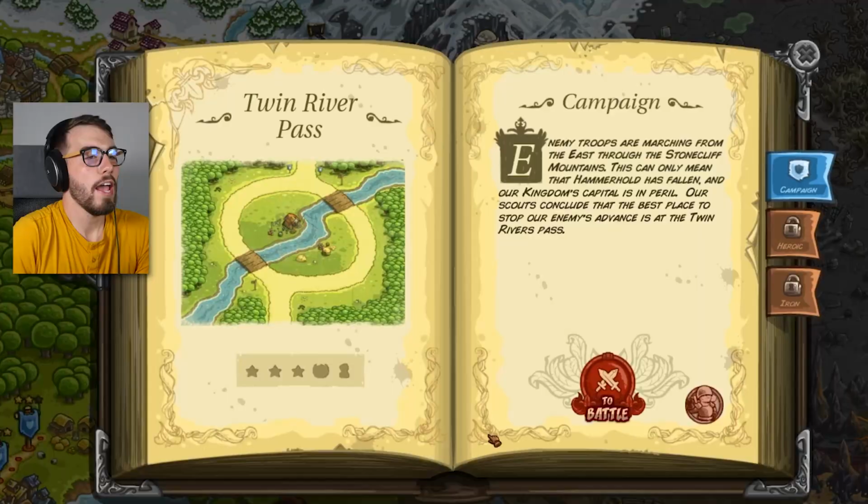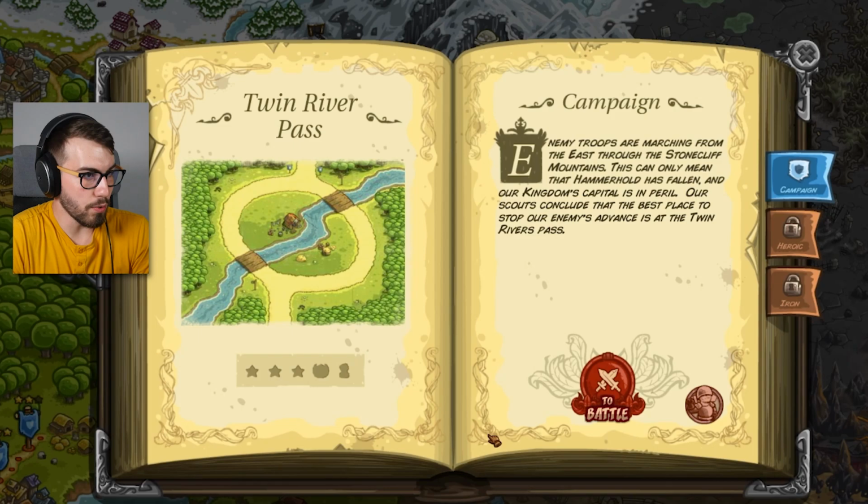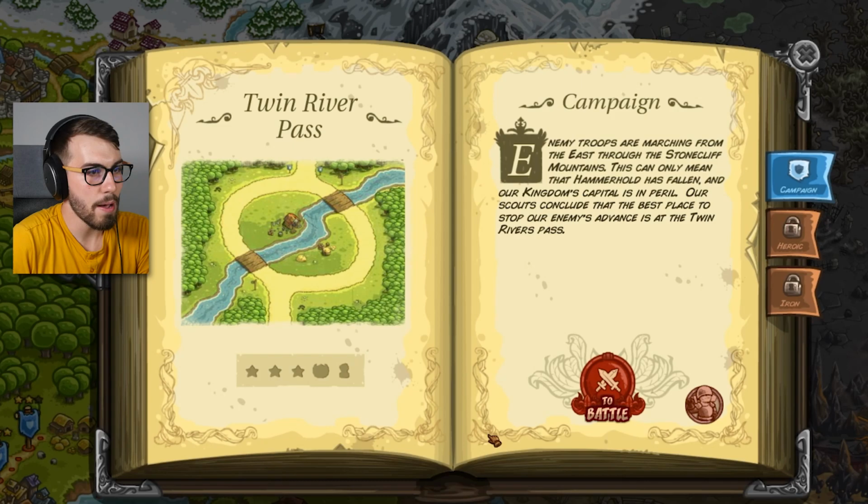Enemy troops are marching from the east through the Stonecliff Mountains. This can only mean that Hammerhold has fallen, and our kingdom's capital is in peril. Our scouts conclude that the best place to stop our enemies' advance is at the Twin Rivers Pass.